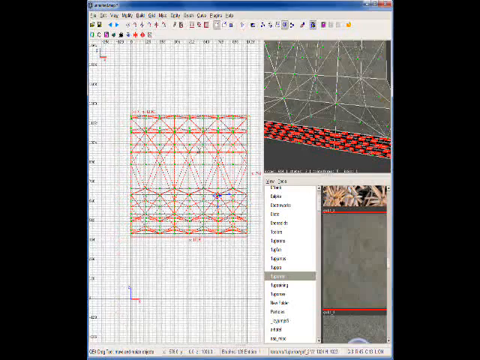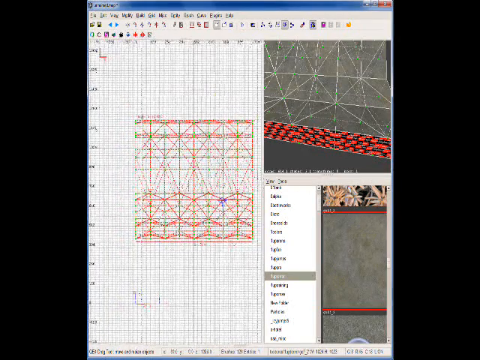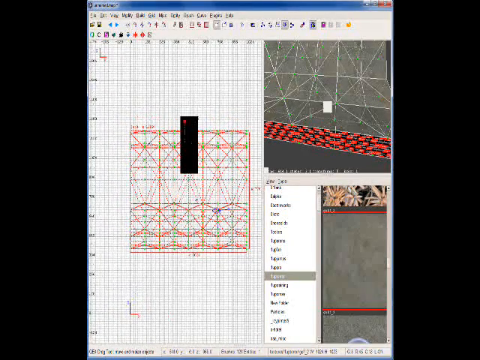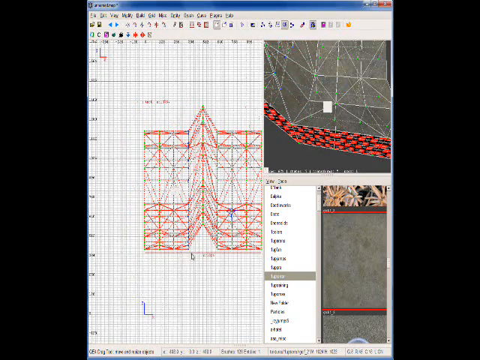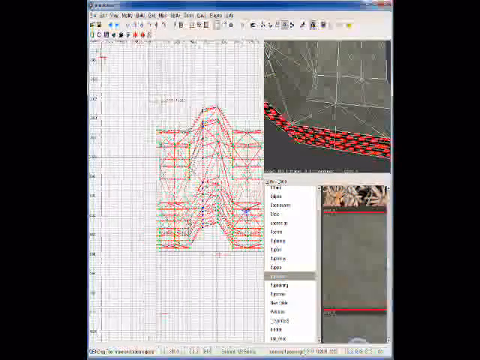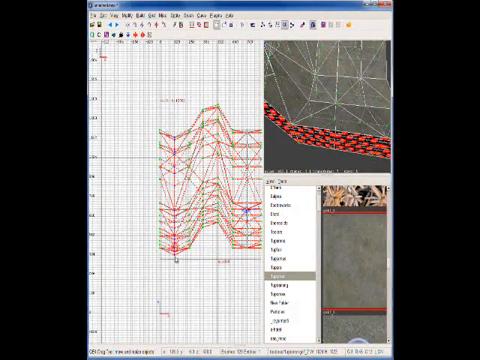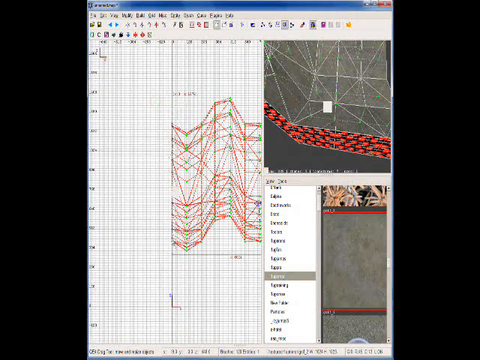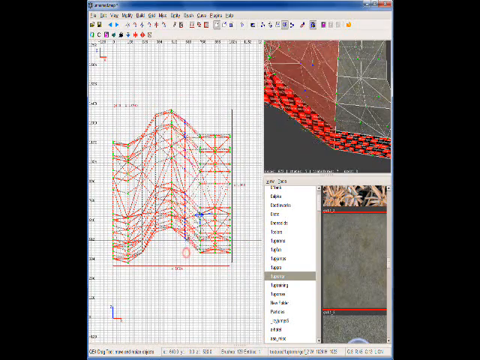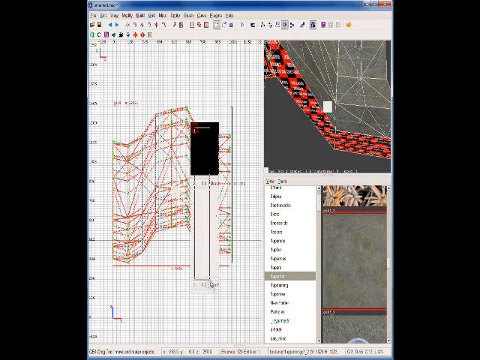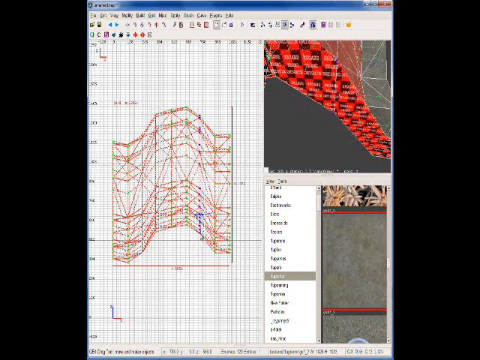So I'll even go to my front view here. I think this is the front view. And we'll start modifying some vertices here too to get it from both sides. And so really help us get an idea of where everything's going to ultimately go. But nothing's definite yet, of course. So let's go up there. Move that around here.